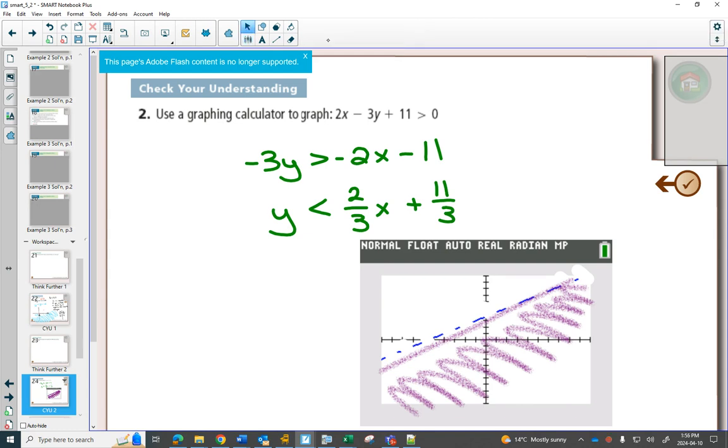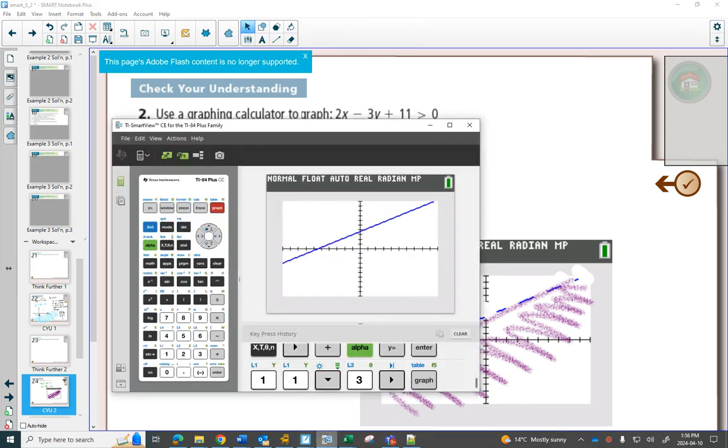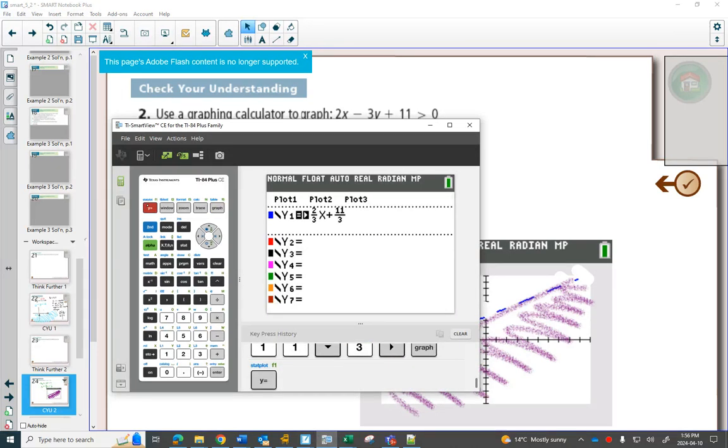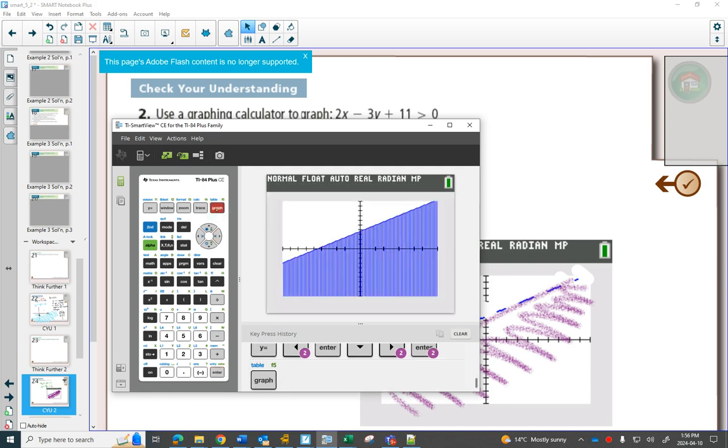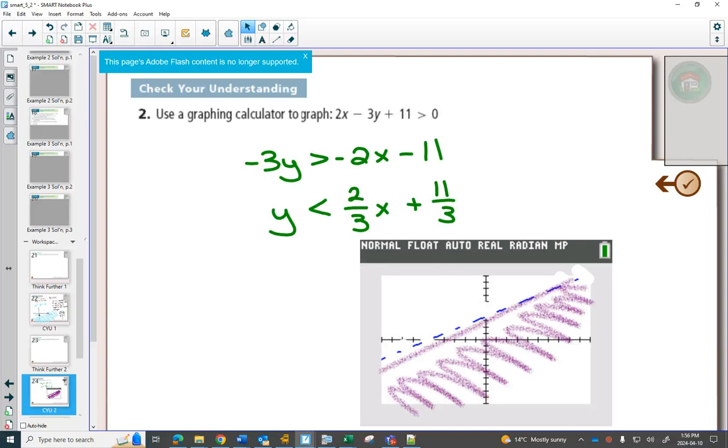On the graphing calculator, I can show shading below. If I go back to the y equals and I scroll over to this part, I can push enter on it once. This is what kind of line would you like? You can shade above, you can shade below. Okay. And now when I graph, it shades it below as well. I don't know if that's extra helpful to see it on the graphing calculator, because for the most part, you're going to have to graph something and shade it on your own. Okay?